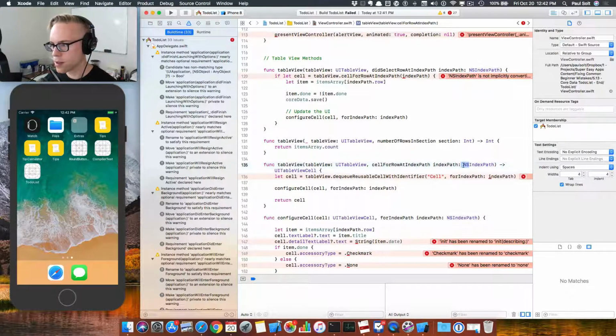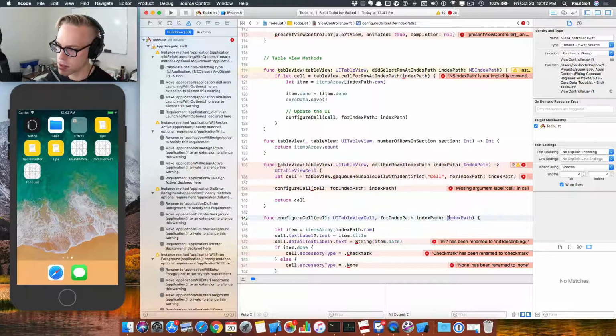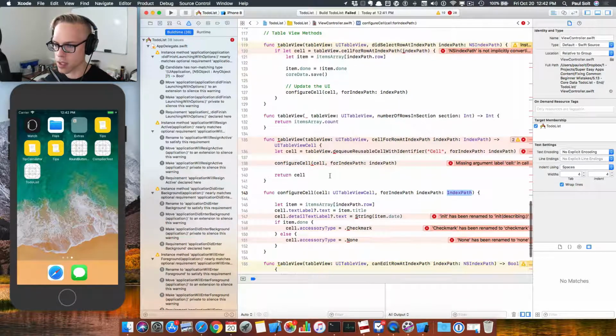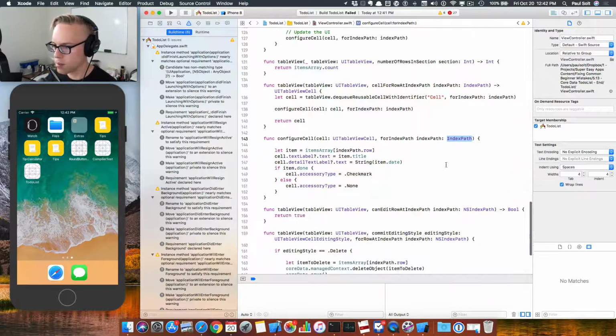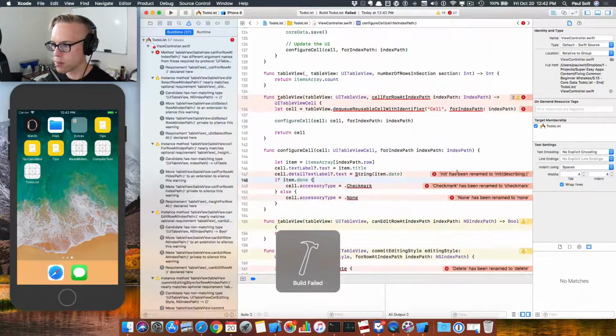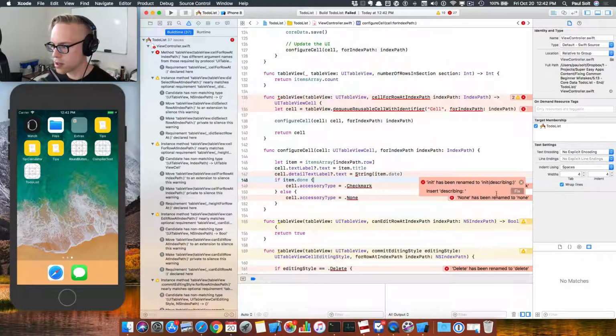We know from the previous video that index path is no longer called NSIndexPath, and so we'll just change that. In configure cell, we need to work with the index path. So this is just the way the API has changed. So this is my code, and this is Apple's code that we're sort of making work together. The identifier here needs to be fixed. That's a change from Swift 2. And then we have some new initializers. So if we rebuild, the init should now be describing colon. So we'll just insert that. Check marks have been renamed. So we can just modify these, lowercase c, lowercase n for those types of things.